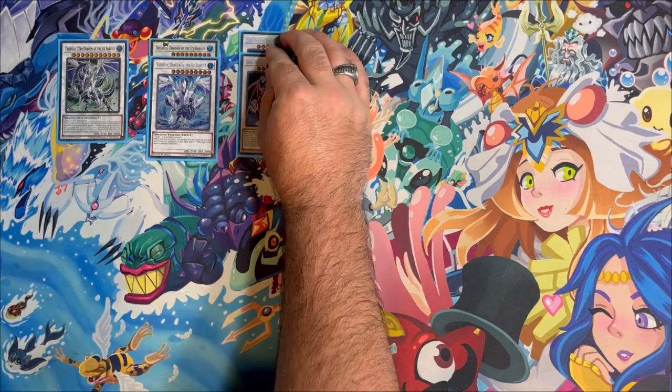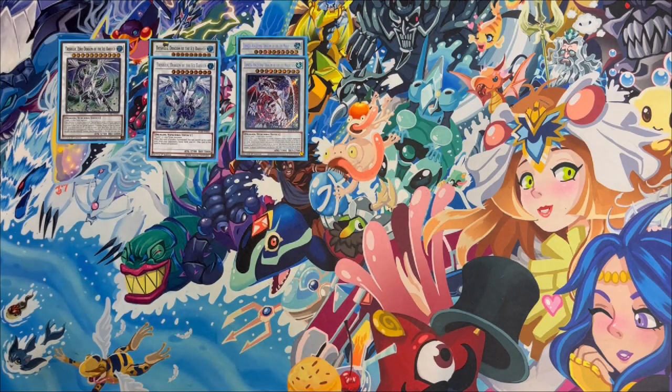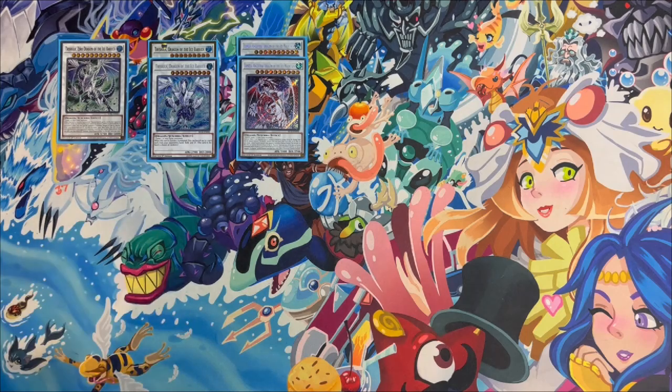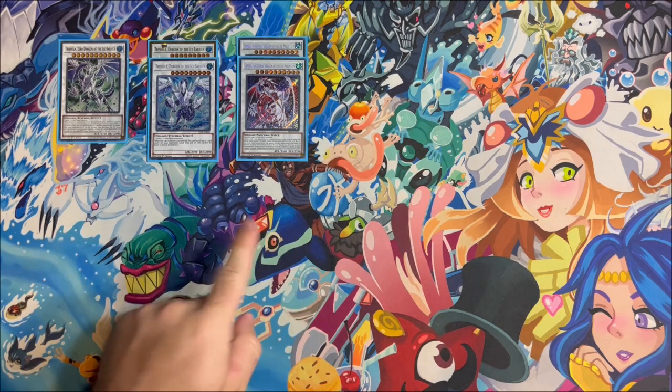The moment we've all been waiting for, Lancia. Lancia, unfortunately, I don't know why, for some reason, they did not make this card an Ice Barrier card. It doesn't even say it in the effect, nothing. It does not say this card is always treated as an Ice Barrier. No, nothing. It is Lancia, Ancestral Dragon of the Ice Mountain, so it is not an Ice Barrier.